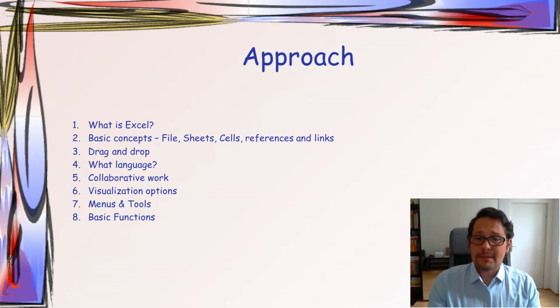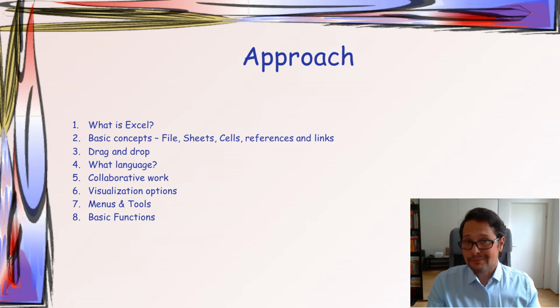And once we are done with these topics of general introduction about what is Excel, we will move to basic concepts, talking about files, sheets, cells, formulas, references, and links. Once we are done with these topics, we move to the drag and drop. Drag and drop is a very simple technique that you use to spread information. Can be values, but can also be formulas, left, right, bottom and up of the Excel as you may need it.